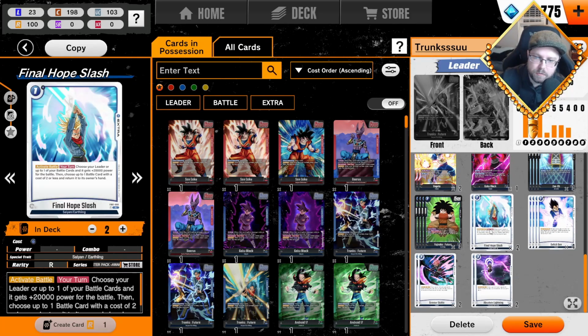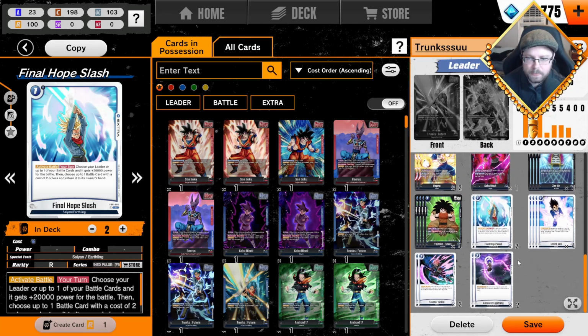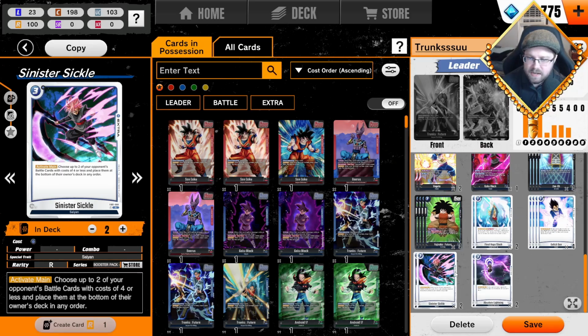We're still only running 2 Final Hope Slash because Heal-Off's able to bring this back, no problem. I keep 2 because maybe early on we don't necessarily need this and we want to use it for charging power. But we try to at least keep 1 so that we're able to cycle it back to hand and play it when we need to. Full Gallic Guns. Sinister Sickles.